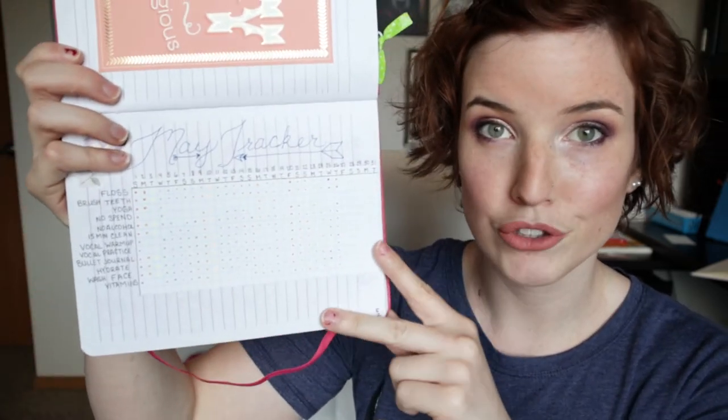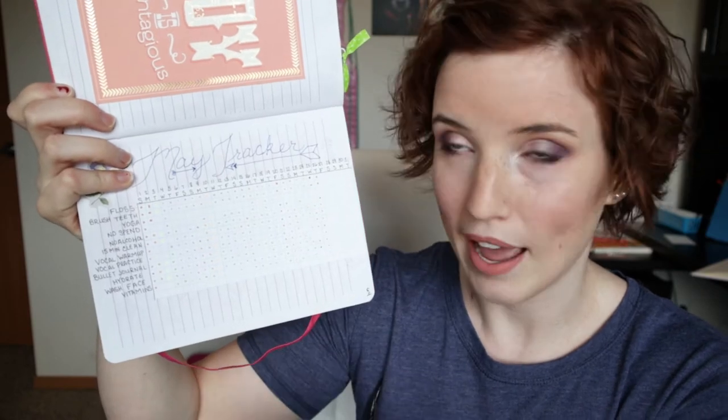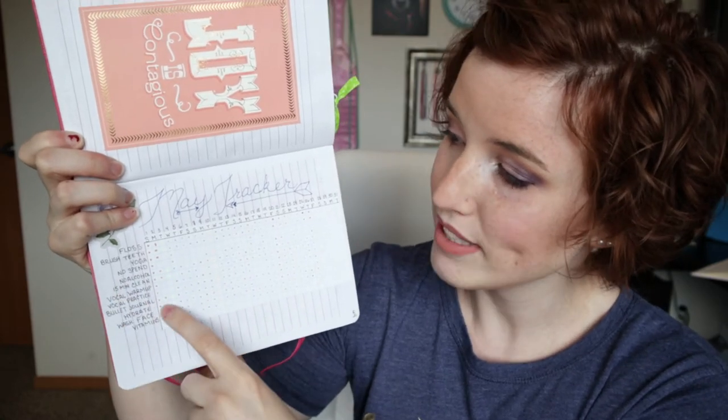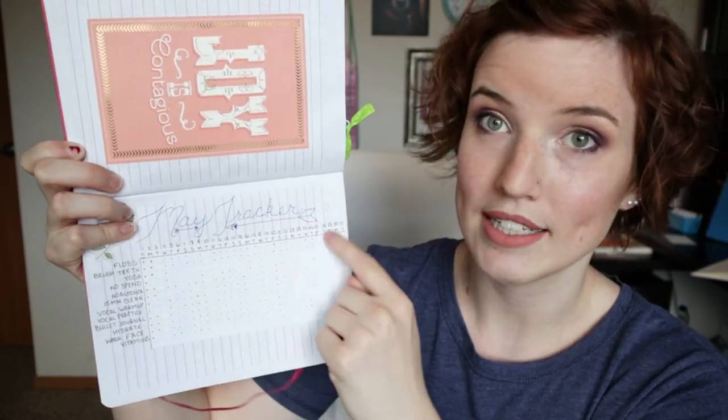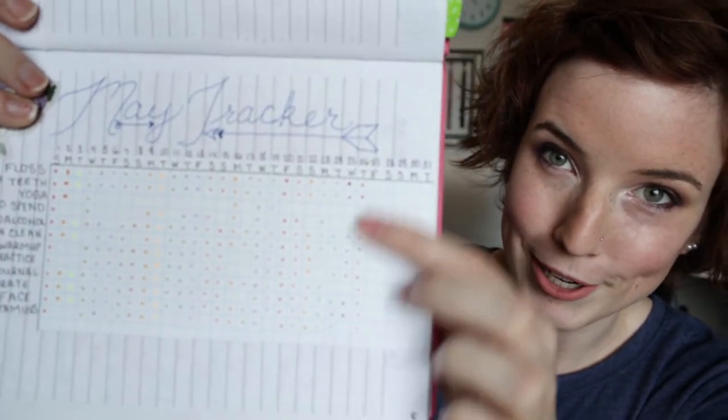A big thing in bullet journals is a lot of tracking. So this is my habit tracker. Again, this was a lined notebook, so what I did was I cut out a piece of graph paper and put that in, so I could have all of my different habits I wanted to track with the dates. And then I tried to color them in. I don't know if you can really see. Tried to do like a rainbow color. It ended up being really frustrating. So you'll see in future months how I kind of changed that.